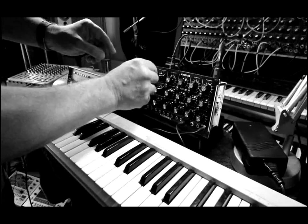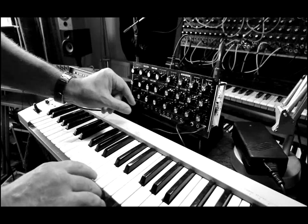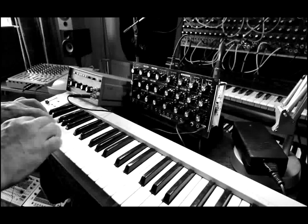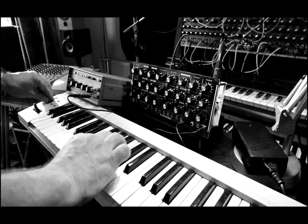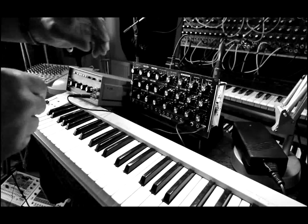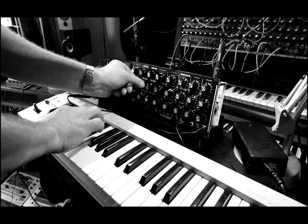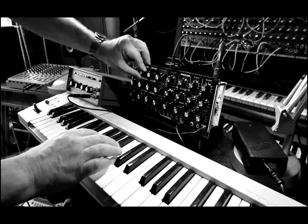So what I'm now going to do is put these back to saws, and I'm going to mix them together for a sec. Just using a little bit of modulation from the Canton there. But what I want to show is the sync function happening with oscillator 2. Let's go for that. And if we bring this down.